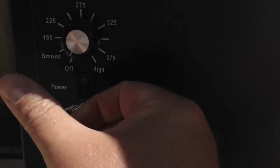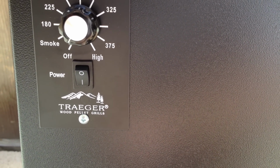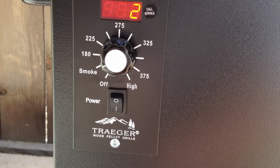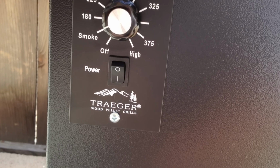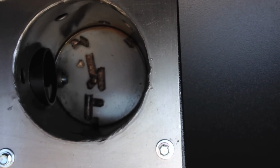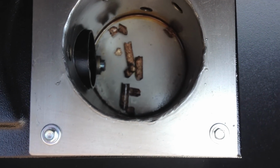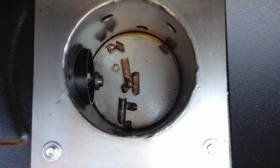So off, put it to smoke, turn it back on. Oops, excuse me. Turn to smoke. There we go. And we're on smoke. And now I'm supposed to wait for a fire. Pellets are starting to fill up. Take it we won't have a fire until those pellets touch the heat rod. So I'll come back to you a little bit later.